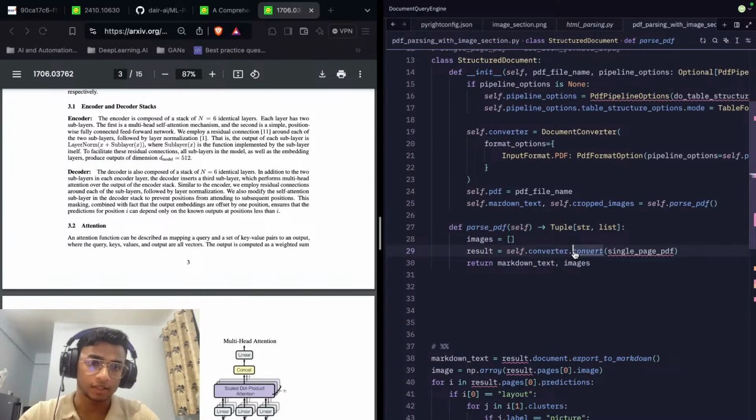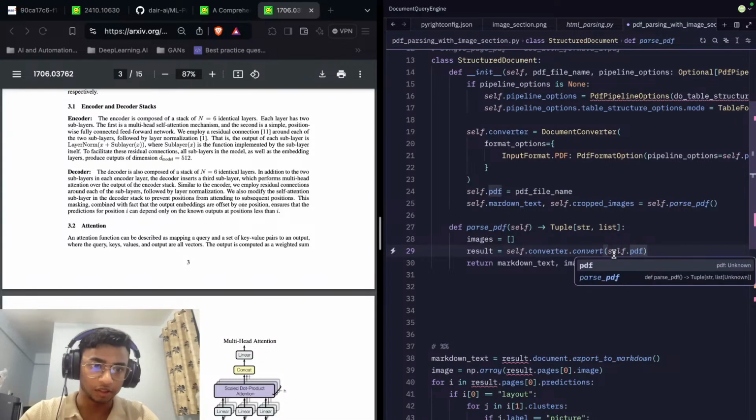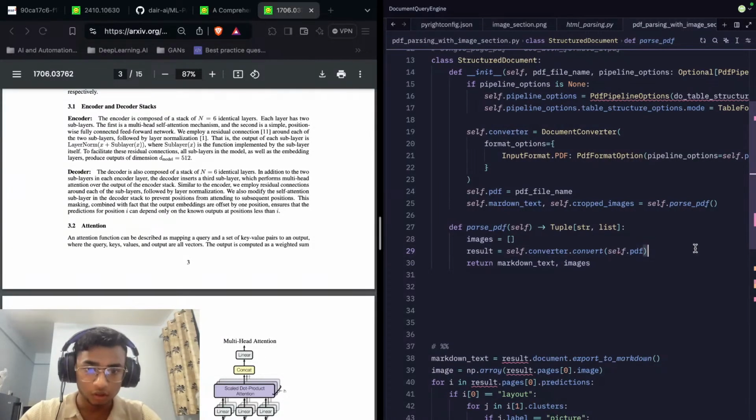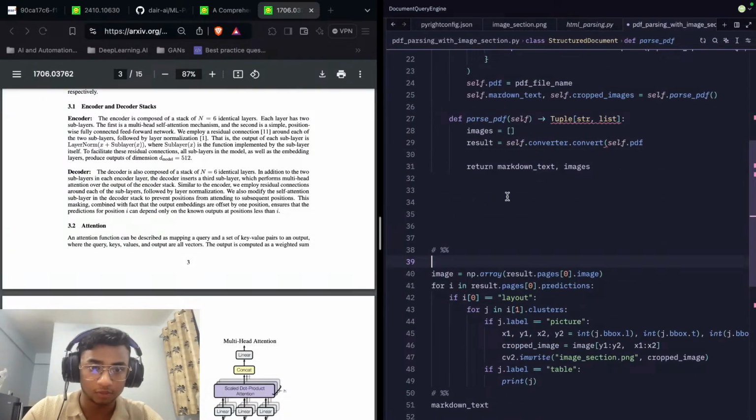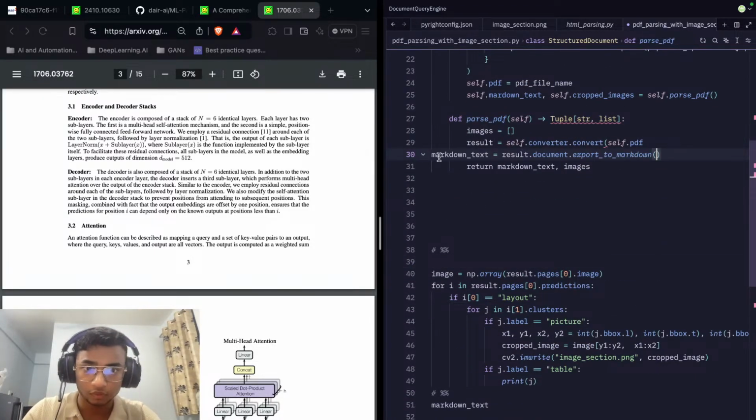Yep, missing that. Single page PDF. No, self.pdf. Cool. Now getting the result from here. Now the markdown text should be straightforward. And you should close the bracket.